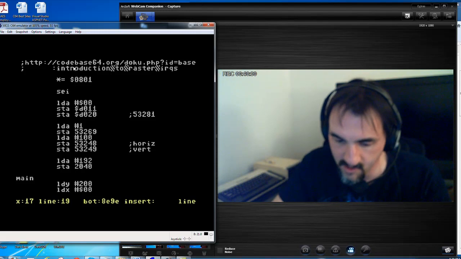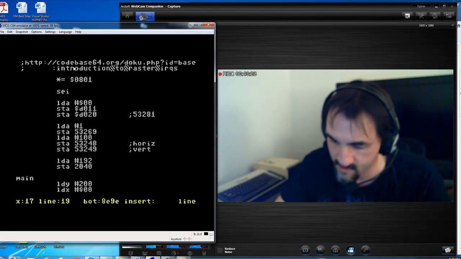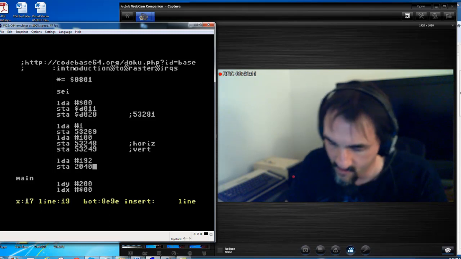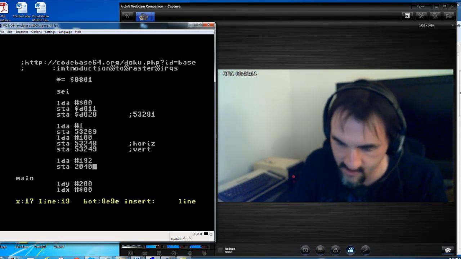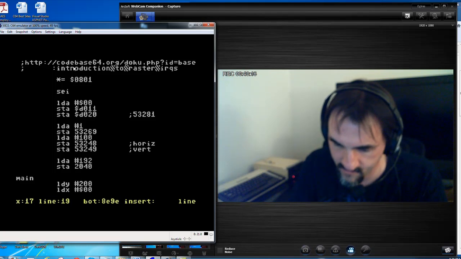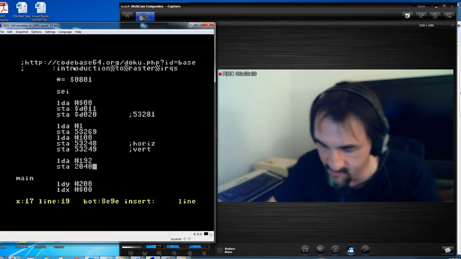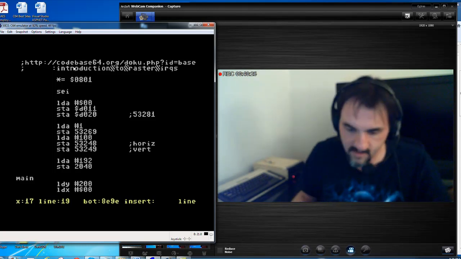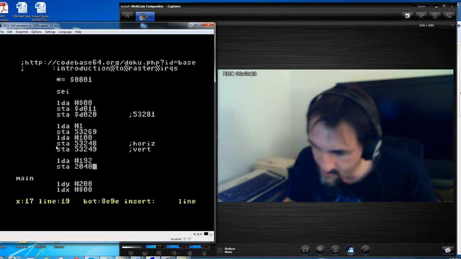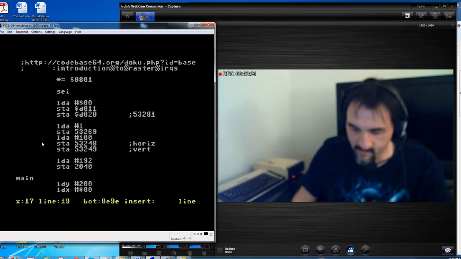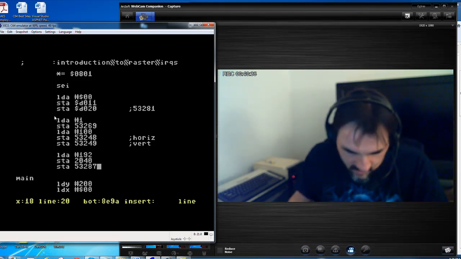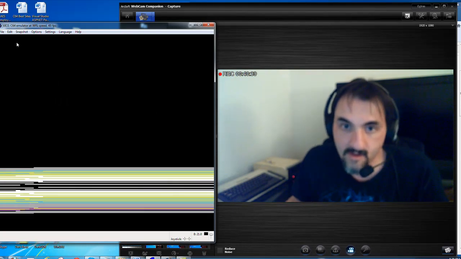I might have to turn the colors on because you probably won't see it. I don't have them all memorized here, so I'm kind of looking up the colors here. It's 53280-something. I know that much. See, sprite color 1 is 53287, so we'll just store a color in here for 53287. Hopefully we can get the sprite to appear. I don't see it yet.